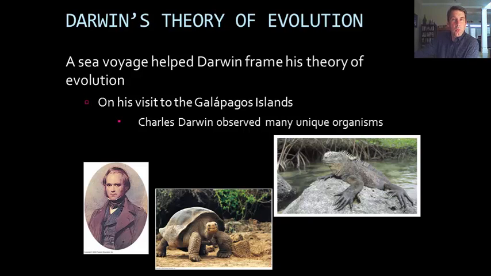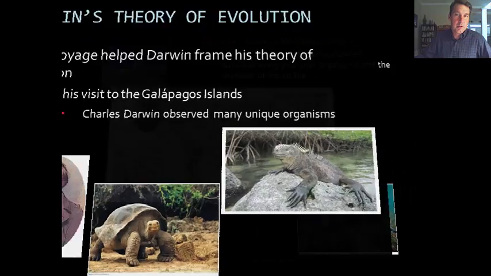And this voyage is where he really developed his idea about natural selection and this mechanism that he attributed to giving this diversity of life. And so there were other figures that had written about some similar ideas prior to Darwin, and we'll talk about some of those. Now, before we get to those, let's look at his voyage.